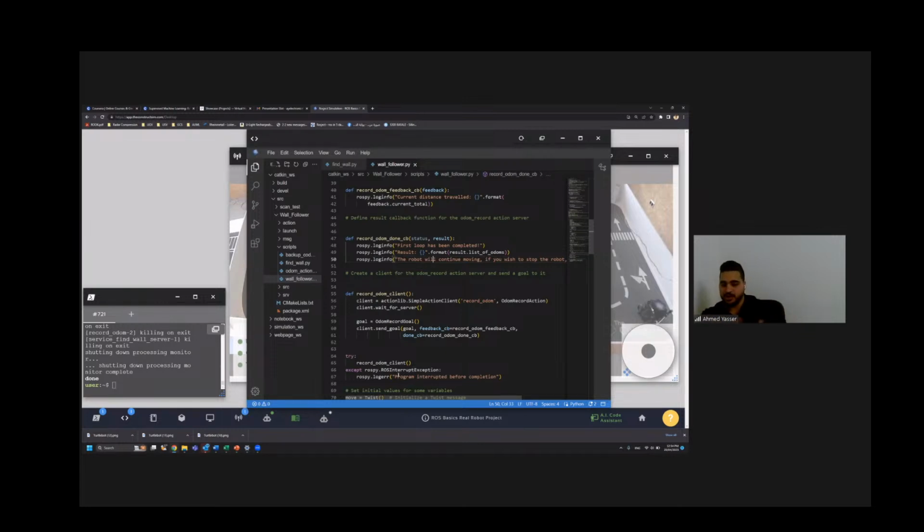Why is it an action, not just in the code? It's similar to the service, it's something running on the side, which cleans up your code rather than having everything in just the code. And every time I want to implement the odometry, I would have to put that same code again. So it's just a cleaner way of doing it, and it runs in the background. It's doing its own thing, and it's just sending me the feedback and the result when it's done. It doesn't hold up my code in any way.